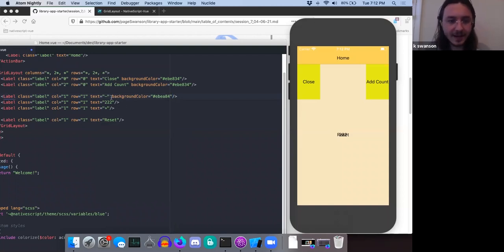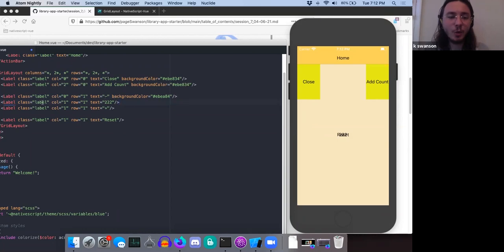So we're going to have this minus sign, and it actually needs to go in this left-hand column, just like the close. So I'm going to put it in column 0, and row 0, 1, which is the middle row right here. That actually works out. That's where we want it to be. So I'm not going to change that.